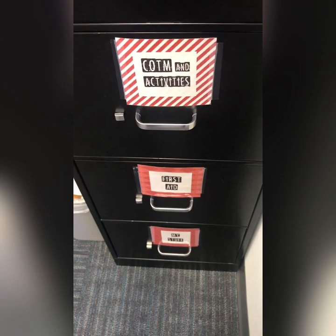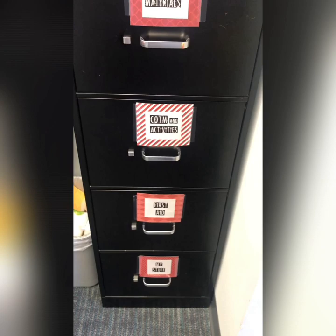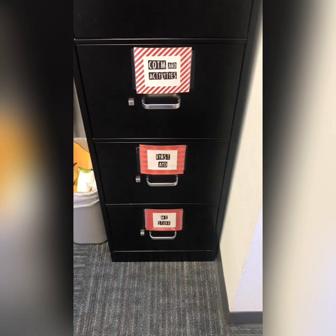This is my first aid drawer. It's pretty self-explanatory. I'm not gonna open it. It's first aid for me, painkillers, things like that, icy hot, vitamins, emergency throat spray, all that kind of stuff for myself. And then I also have Band-Aids, nurses' passes, and things like that for the kids. And then the bottom drawer, the My Stuff drawer, is where I put my backpack and my purse so that it is out of the way.